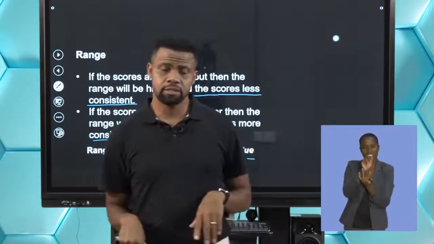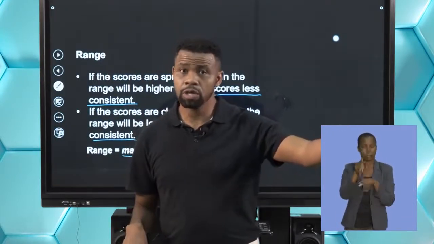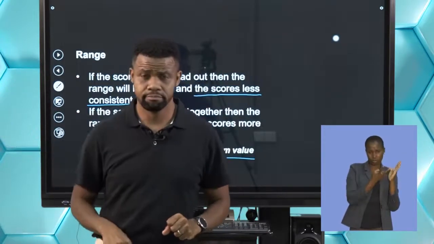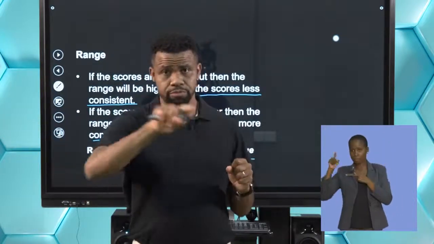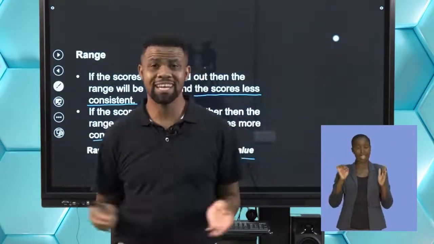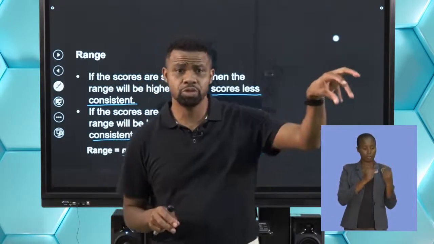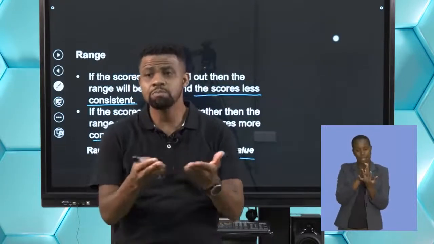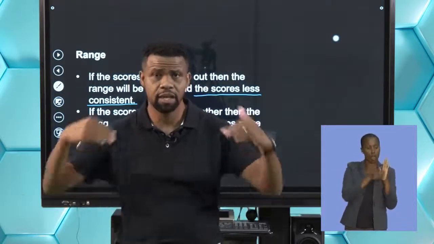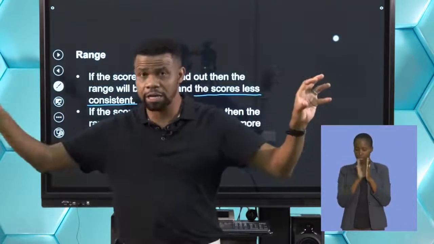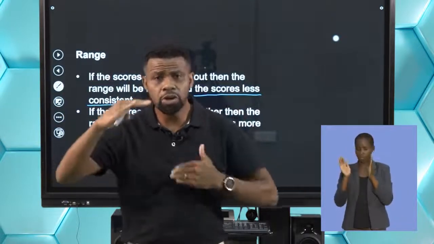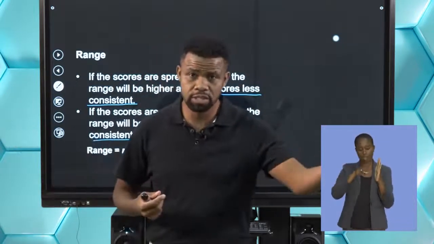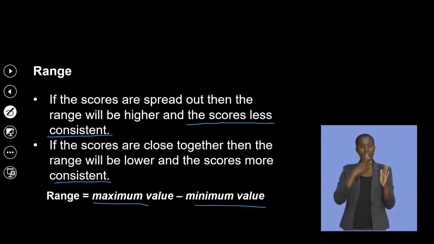But let's look at a test where the lowest mark is 40 and the highest mark is 60. If I subtract the smallest from the highest, I get 20. So the gap between the lowest and the highest is 20. So there's more consistency in the class. But the other class, 10 to 100, is just not consistent. So there's high deviation between the smallest and the highest. That's how we look at the range.